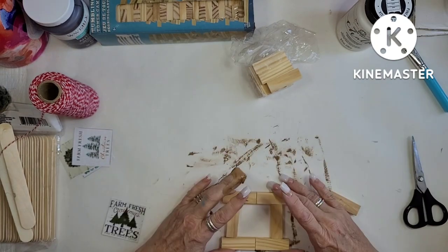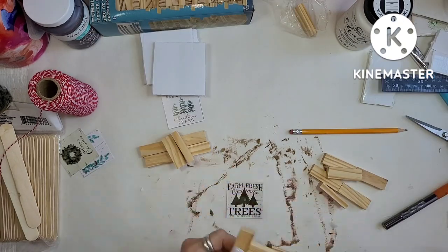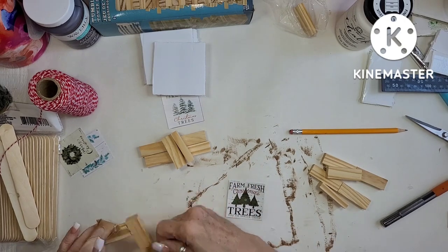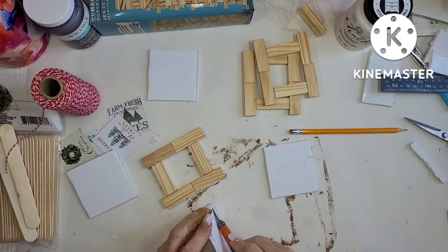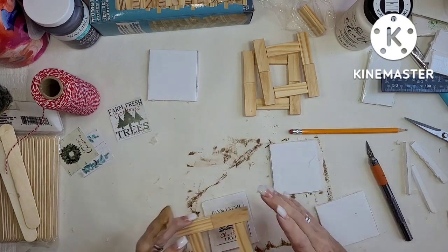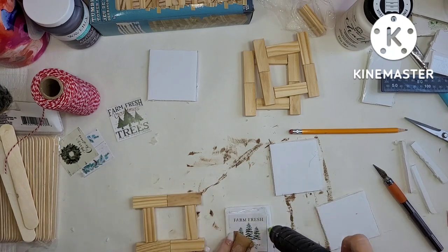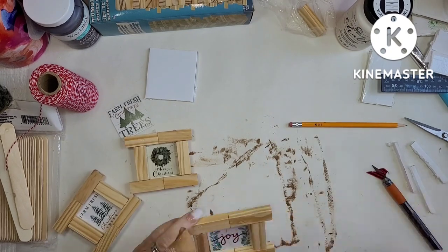Then I'm gluing these tumbling tower blocks together — two on top, two on bottom, and one in between. I used some white foam core from the Dollar Tree as the backer for the paper. I'm just gluing these together, and once I get the three done, I'm going to glue the paper on each piece of foam core after making sure it's the right size. Then I'm going to use jute or baker's twine to hang these up — I just put a loop on each one, and then this project's done. I didn't even paint those tumbling towers.